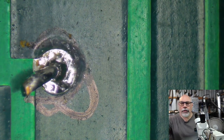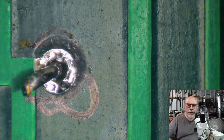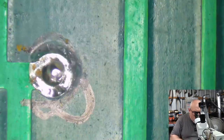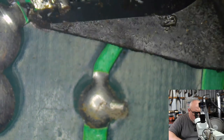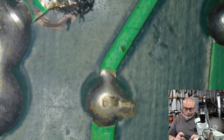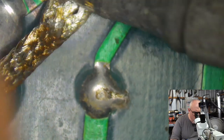Now, I don't want to just yank this out because I'm a little bit concerned about the way that's bent over, and I don't want to potentially damage the board as I remove it. So I'm just going to bend this up a little bit so the capacitor will come out a little bit easier, and do the same with this one. Well, that one's actually lifting the pad a little bit, so I'm going to have to solder that. I'll get a bit of solder braid, a bit of wick, to soak up a little bit more solder from under this pin here. There we go, so that I can tear that away without doing any damage.